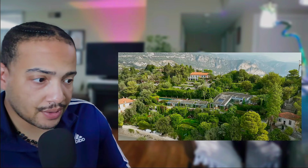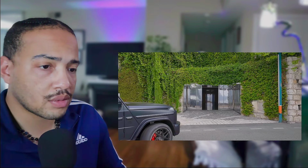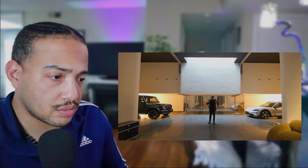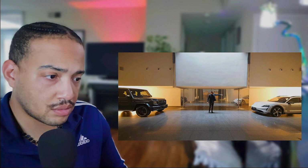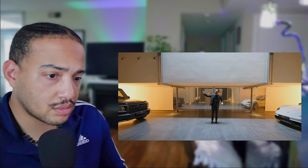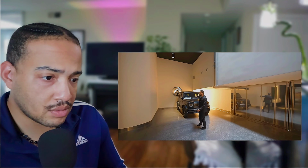Now, we are on a steep lot, and the house has multiple elevations, and from the street level, these garage doors open up, and you pull up to this space here. Although it's your garage, it's designed as this exquisite entry for this property. On my right-hand side, you can park 2 cars, and on my left-hand side, you can park an additional 2 cars. Above me, we have a skylight bringing natural light to the space, and if you look at each side, you can see that the elevation is quite high, meaning you can get a car elevator here and stack more cars. In total, you can accommodate 6 to 8 cars here very, very comfortably.